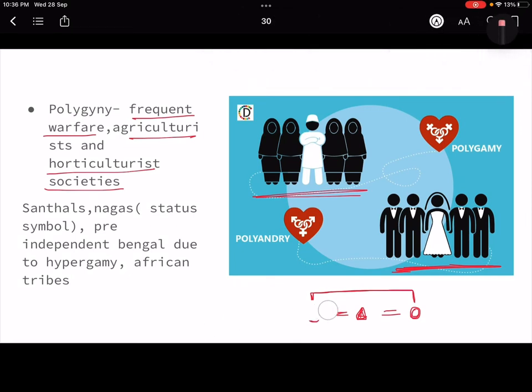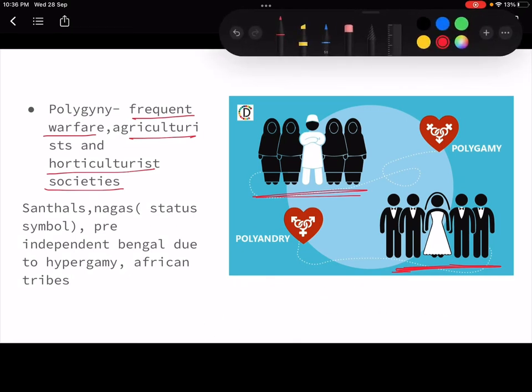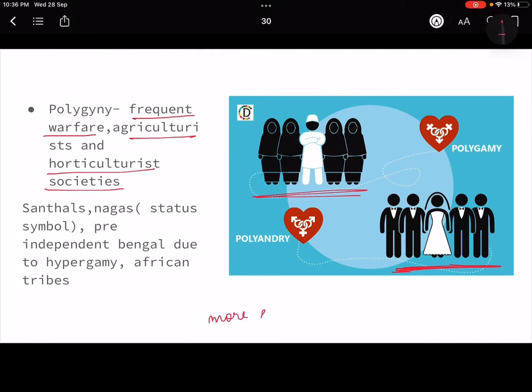Now, when the society is agriculturalist, that means they require more hands, economic hands, right? Because the more people there are to work on a piece of land, the more productivity there will be. So the groups who are agriculturalists, who have plenty of land, have no tension of fragmentation, so they go into polygyny, because now this man can impregnate all of them at the same time and have 4-5 kids at the same time. So the more economic hands they have, the more agricultural productivity and so on, right? And same for warfare also. For warfare you require men, and for men you need to impregnate more women at the same time.